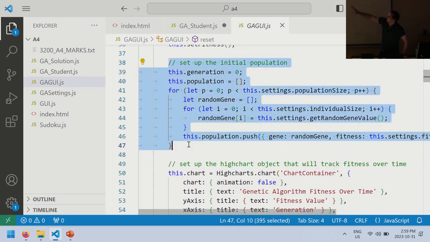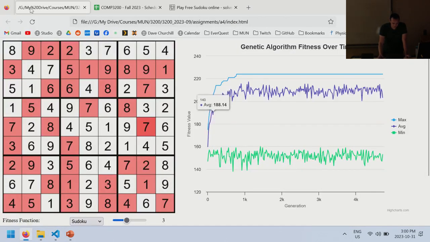So in here, I have actually done part of the assignment for you, and I don't want you to feel guilty or sleazy for looking at that. You can completely look at that and use that code as part of your assignment if you want. What this does is it sets up a whole new population of random individuals, and you can take that and modify it in a specific way to do the insertion of the random genes for your assignment code. And just let me make sure that there's nothing else that I'm missing here.